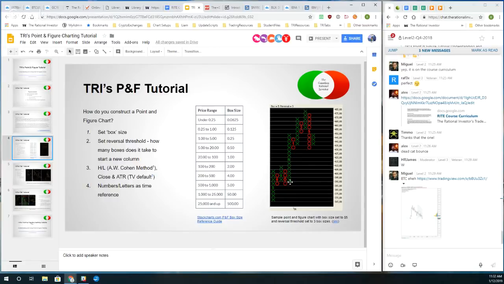And just so you understand this, and it's nice and simple, the numbers represent the months. Now, obviously on a point and figure chart, you can only put one digit. So, January through September, great. You can go 1 through 9. But what the heck do you do when you come to October, November, and December, which are 10, 11, and 12?